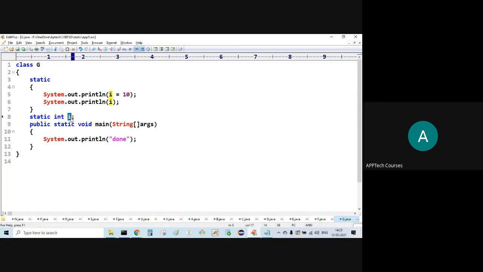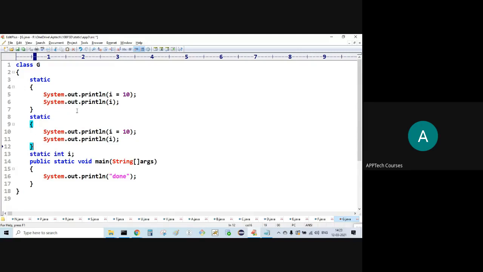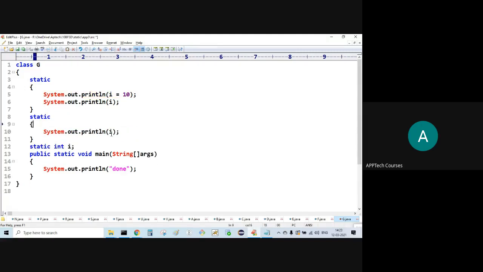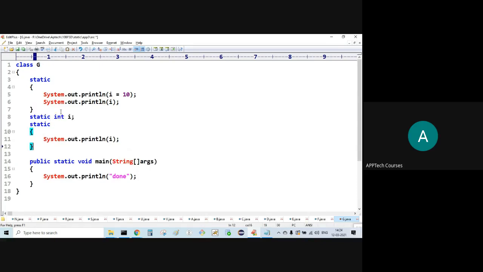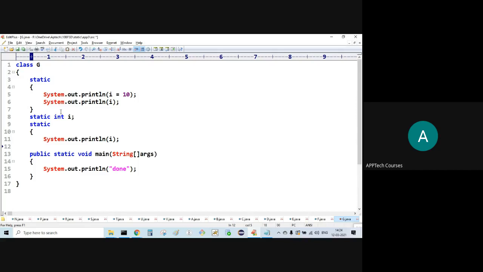Earlier it was loaded with 0. I'm assigning 10, but it has not been declared yet, so I cannot use it. Once it is declared, then you can use it. Now you can definitely use it.